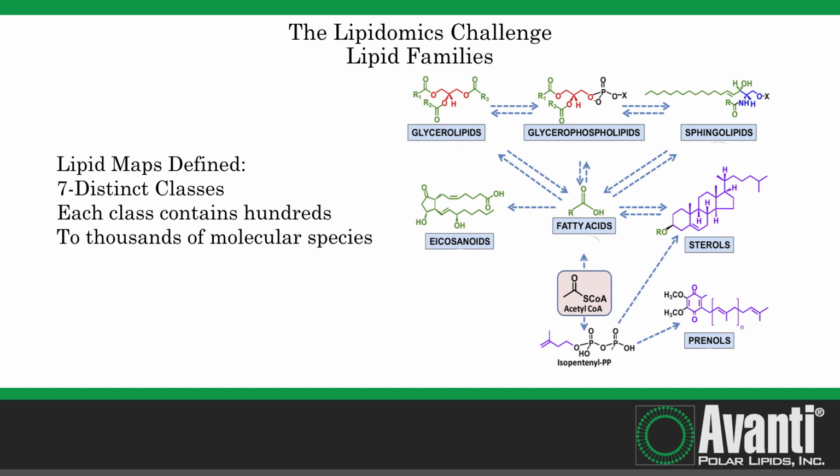First of all, let me talk about lipids in general. One of the problems with lipidomic studies is people do not realize that lipids are really seven different classes of very different organic molecules. And these have been defined for us by LIPID MAPS. Here are some of the examples: glycerolipids, such as triacylglycerols, glycerophospholipids, sphingolipids, fatty acyl groups, steroids, and prenols. All of these are in the family of lipids, but yet each one has very different properties. This number of lipid families causes a significant challenge that one must address in your lipidomic approach.